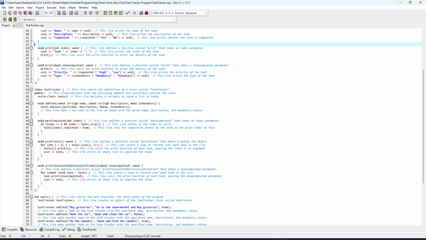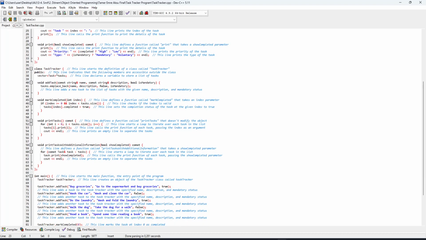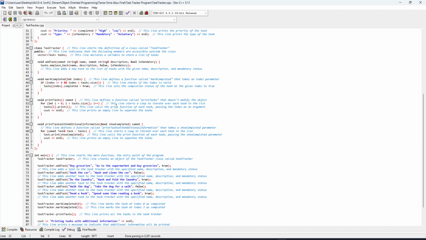In the other part, the class tracker, this is the manageable part of the code, where you can add new tasks and change the completed status, if it's completed or not completed. There are some conditions to add or change the value of the task.